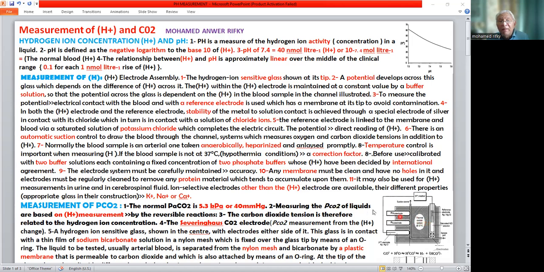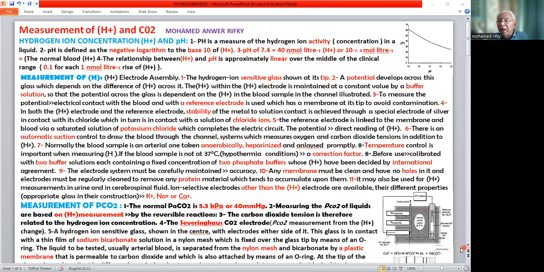The electrode system must be maintained for fear of development of holes or the deposit of proteins, so it must be cleaned every now and then. Of course, as we said before, we can use CSF or urine instead of blood. Of course, there are specific electrodes for potassium, sodium, and calcium. So I can ask you a question: how do we estimate the level of potassium? You will tell me there is a special selective ion electrode to measure such level.